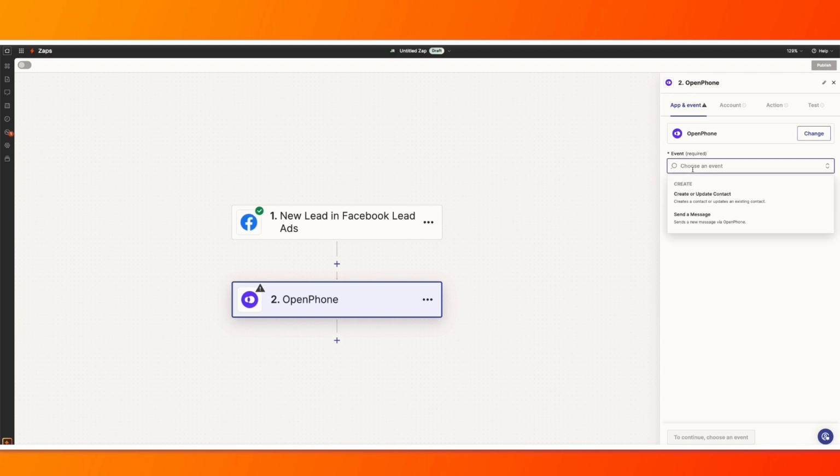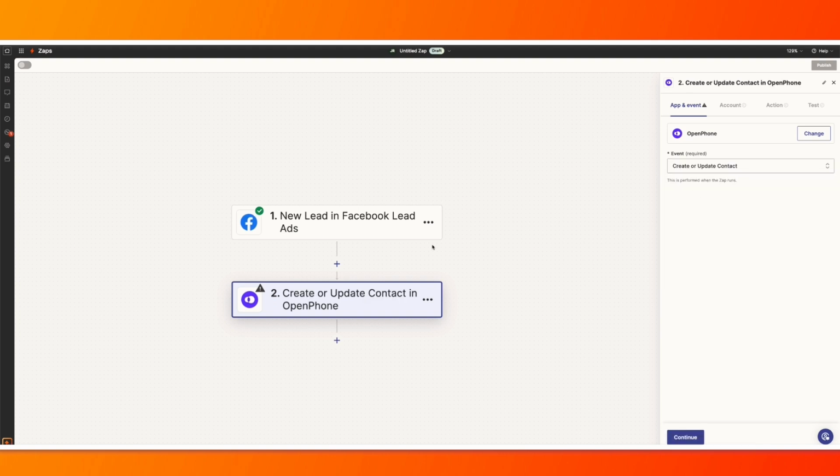So we're going to go and do that. All right, so we're going to create or update a contact. So here's what's happening. As soon as the lead comes in, we already set up the automation, or the connection, or the Zap that goes over to KV Core. That's going to get launched. Life is going to be good.